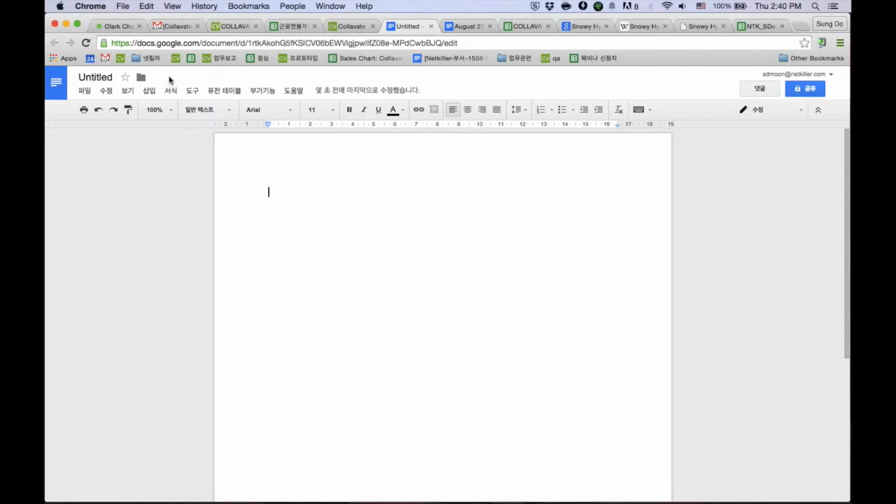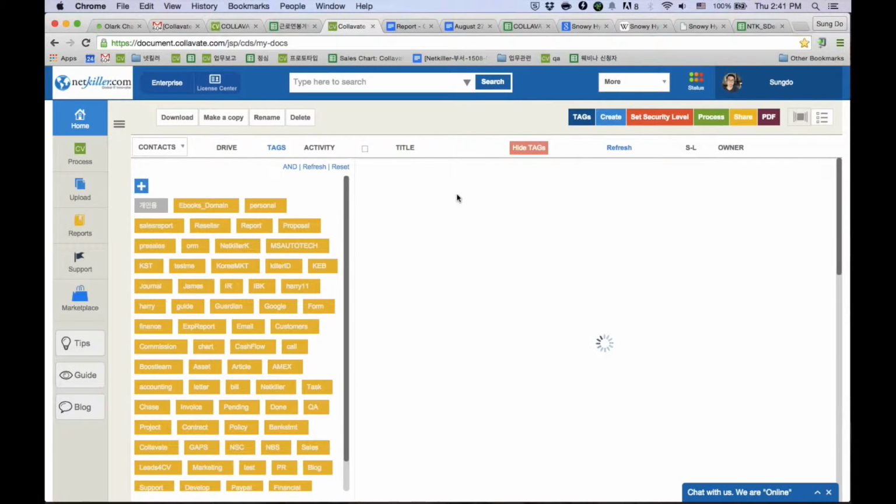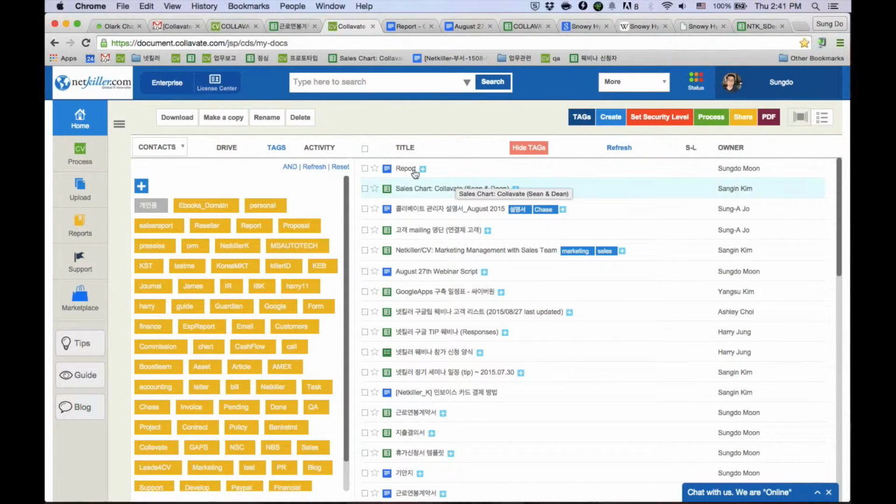So let's say we want to create a sample report document, and it's created. When you create a document, you can use it for processing in your Collavate homepage. If you refresh the page, you can see that the report file is created.